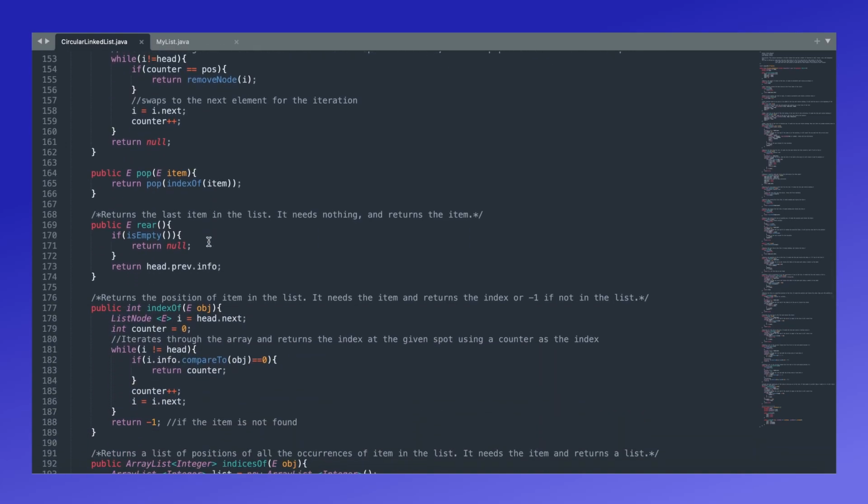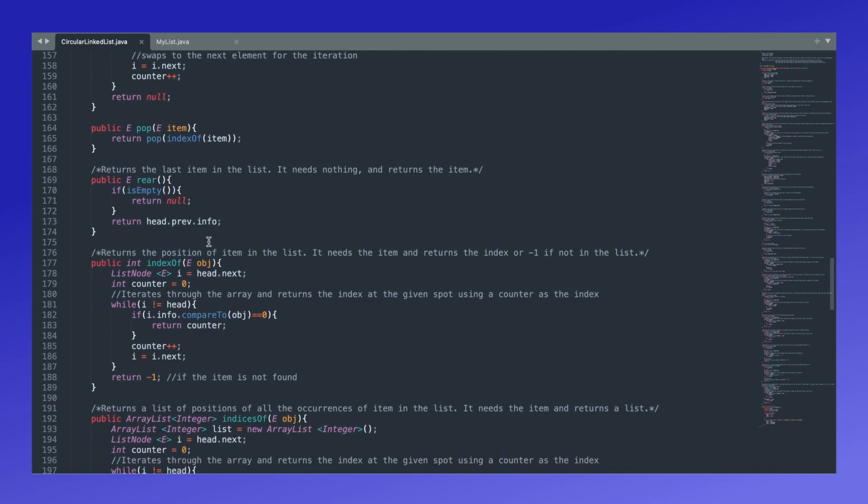So pop, again, this is another instance of pop. It takes in an item though, and it will return the pop, so the information that the pop spits out, and then you're going to just pop because that takes in the position variable, you're going to find the position using the indexOf method, you will pop it and then return that. Public peekRear, so this function returns the last item in the list. It doesn't actually manipulate the values, but it will return the information if it's not empty.